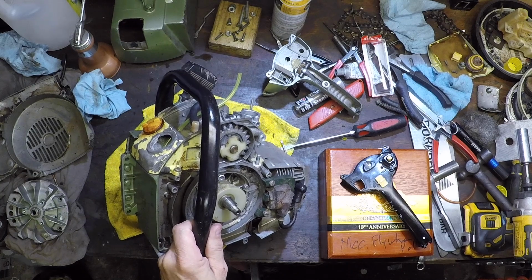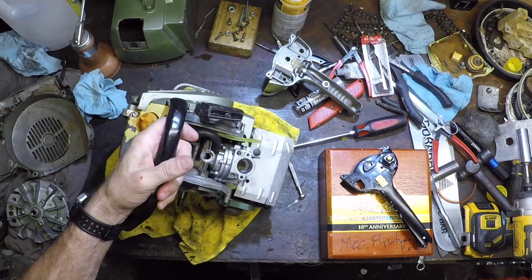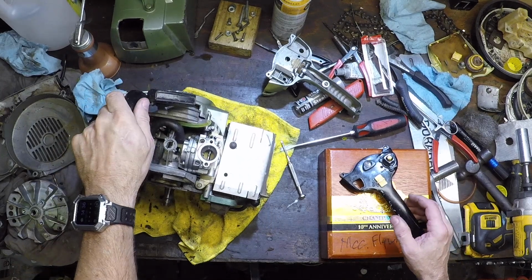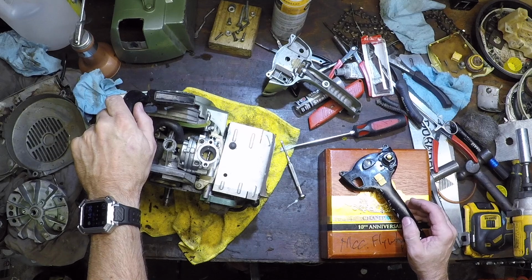Which lends itself to the idea, why would you get a machine whose job it is to spin blades of death at over 5,000 RPM and no way to stop it.